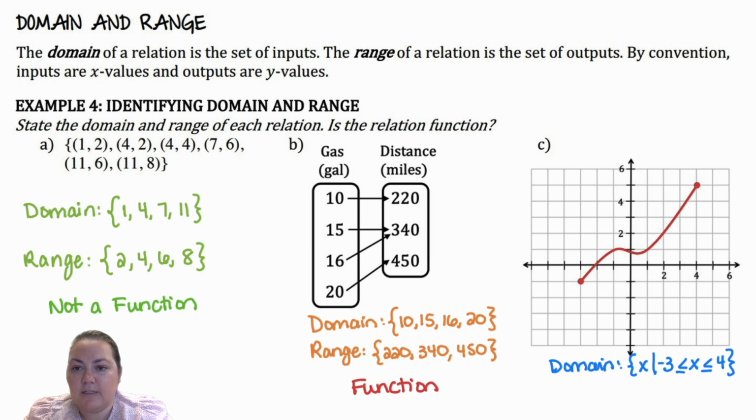And I use these braces for my domain and range, the set containing. All right, range is the lowest my graph goes down to on the y-axis, which is -1, and the highest it goes is up to 5. So y, such that y is in between -1 and 5, inclusively, so I'm putting the equal to part on there. And this is a function. It passes the vertical line test.